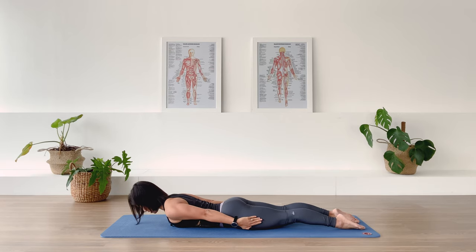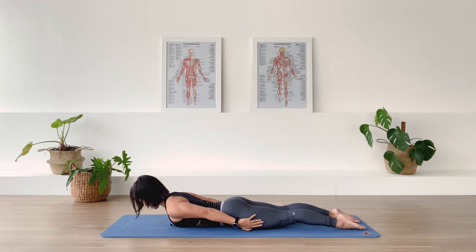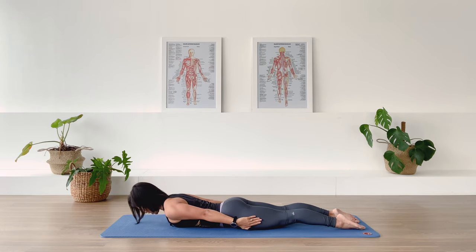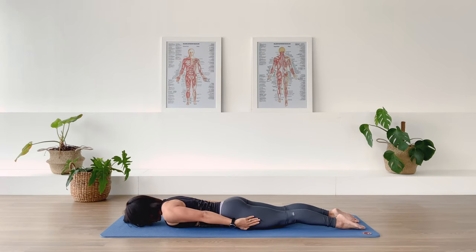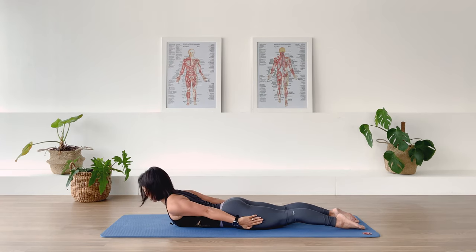Exhale, we come down. It's super important that we always train our upper back so we can maintain that beautiful long spine position when we stand, because gravity is very powerful. And come down. It's going to make you hunch your back easily if you don't strengthen that back. Now let's come up again. Lift up. This is the last one.